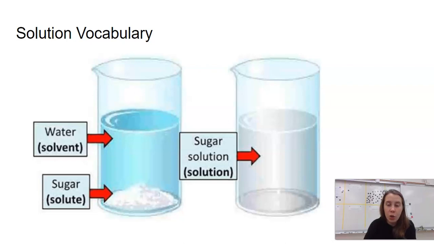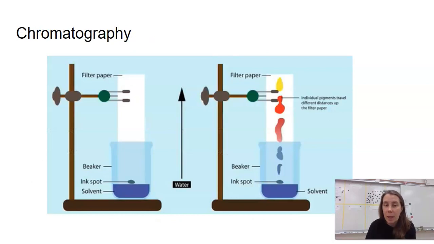Okay, so we can use this principle that like dissolves like to separate things using chromatography paper or filter paper. Okay, so the example that's shown here is a spot of ink. All right, it is spotted on the paper, and then we have a solvent. Okay, and we put the whole thing in a beaker, all right? And so because of capillary action, that water, or whatever the solvent is, is going to move up the paper over time, okay? And the ink will move if it dissolves in the solvent, and it will not move if it doesn't dissolve in the solvent.